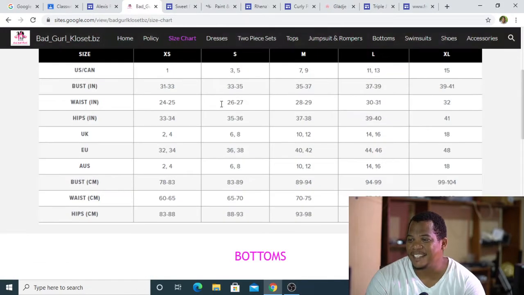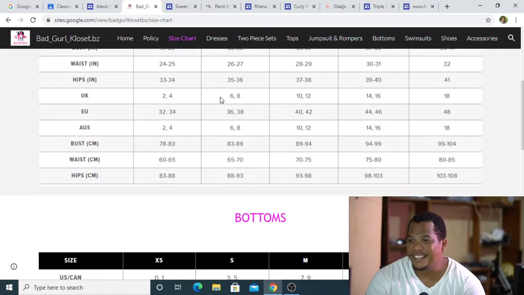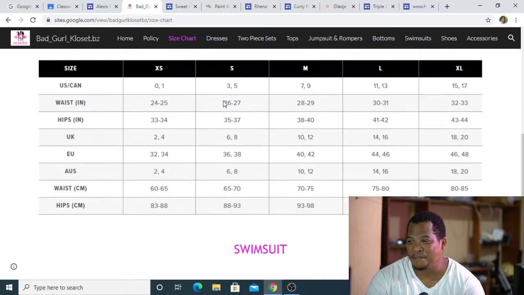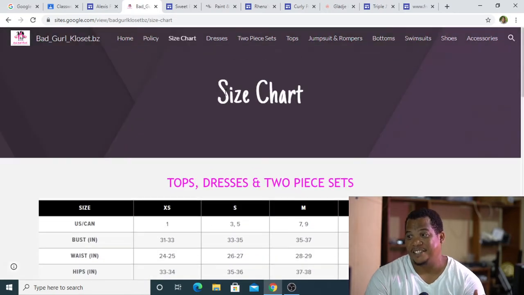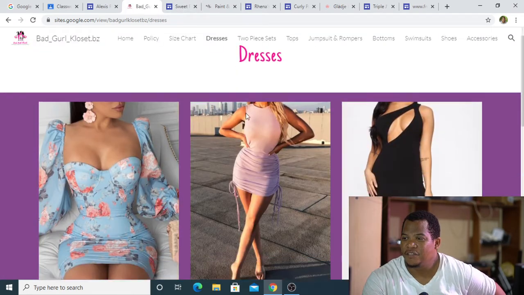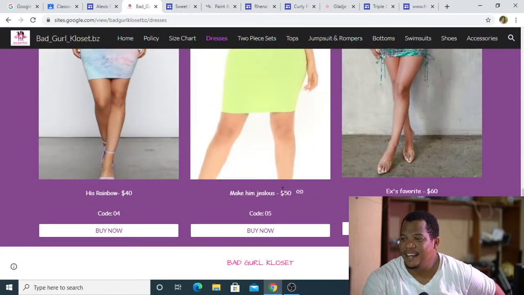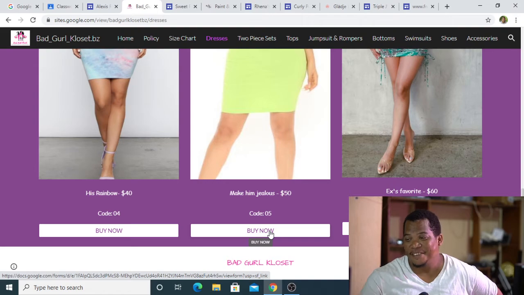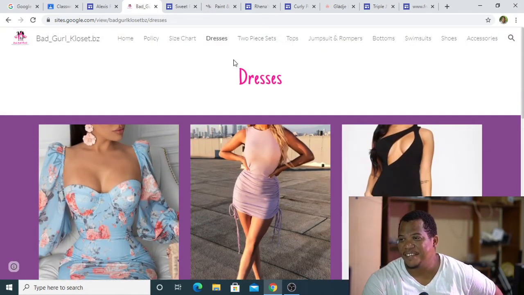Yeah, a size chart. So I guess for bottoms, swimsuits, whatever it is, a size chart was added to the website. Dresses: there's a list along with prices and codes and the buying. Also, all these people selling on Facebook, this person can really create a nice site for you.